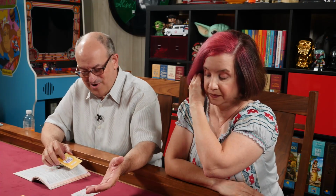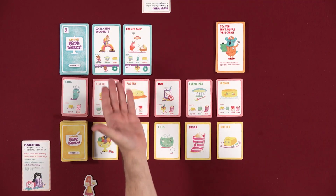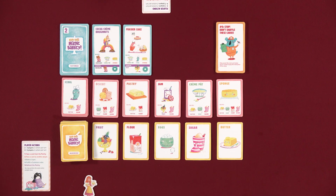When you draw an ingredient card, it is filled in right away. And if you want to draw an ingredient card again, you can keep doing that. For some reason, I can't seem to say ingredient card correctly. You can also pass a card to another player. We're allowed to communicate with each other to figure out what we need or don't need, or what we can do to help make the stuff up here. Because our goal is to try to make these customers happy.